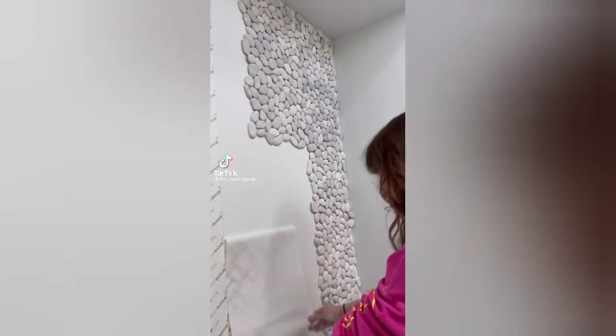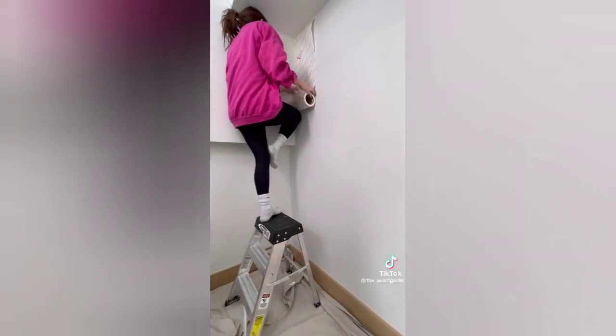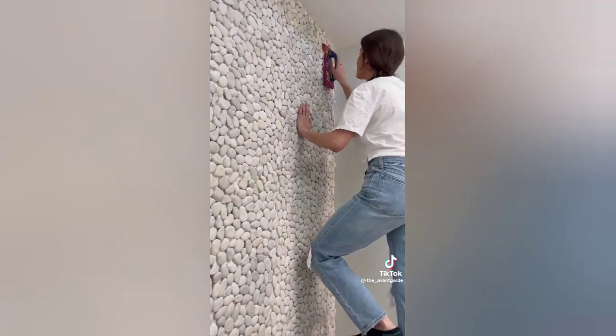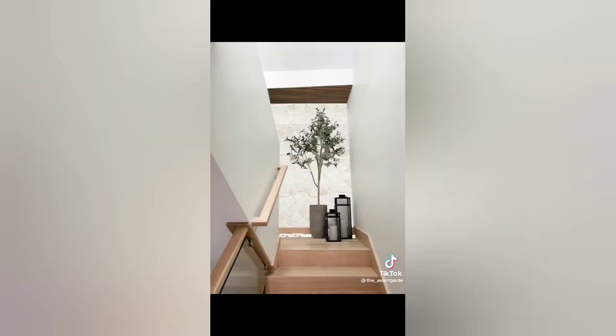I've been seeing people use this to install tile all over TikTok, so I had to give it a try. It's basically a double-sided adhesive that you just stick your tile onto. I'm installing it on this wall here that goes up to my roof deck, and the nice thing about this is you don't actually have to wait to start grouting. I've never tiled before in my life, so stay tuned to see the final product.